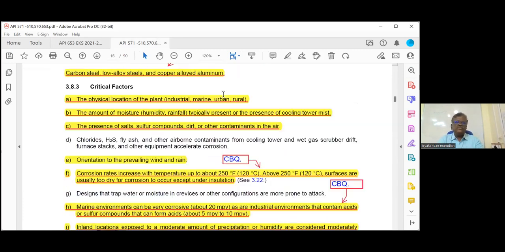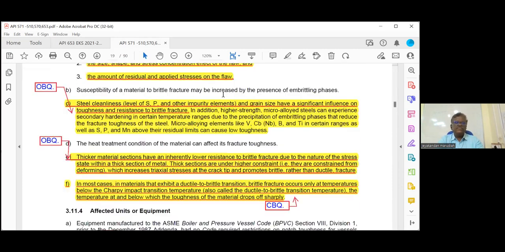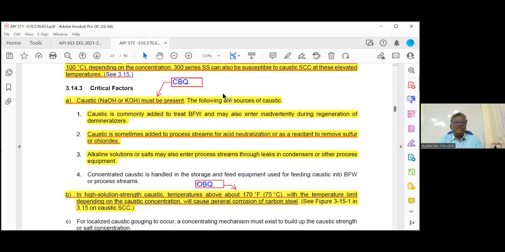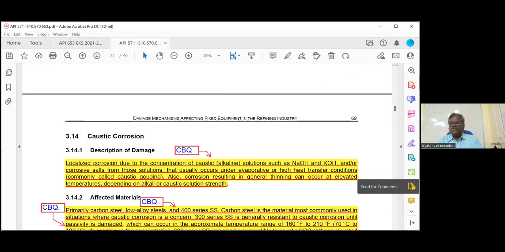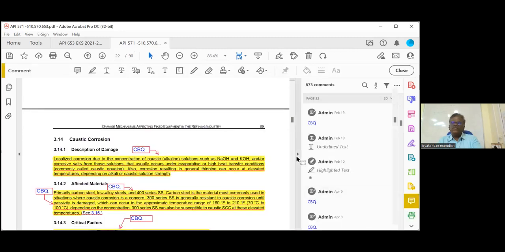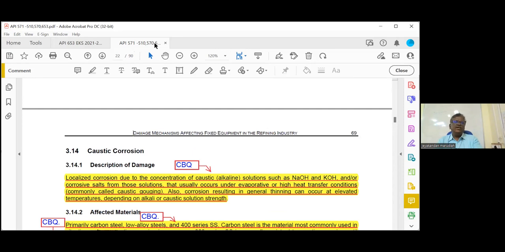So first, what is caustic? Caustic is a chemical, no problem. But a chemical can be of two types: one is called alkaline, another is called acidic. So what is meant by an alkaline chemical and what is meant by an acidic chemical? pH means hydrogen ion concentration. What is the pH of water? 7. Water is neutral. If the pH is less than 7, we call it acidic.